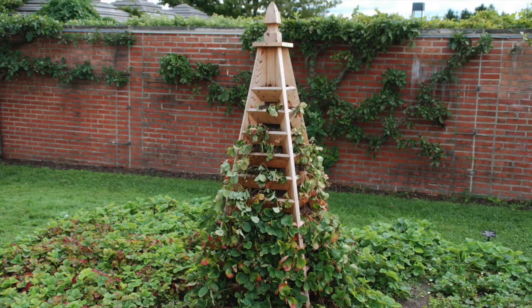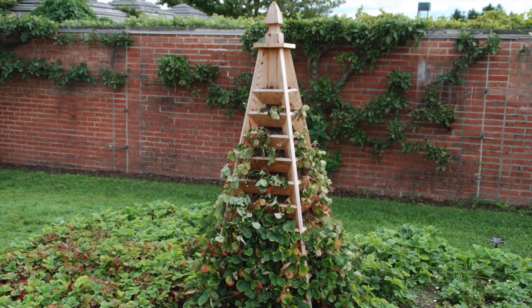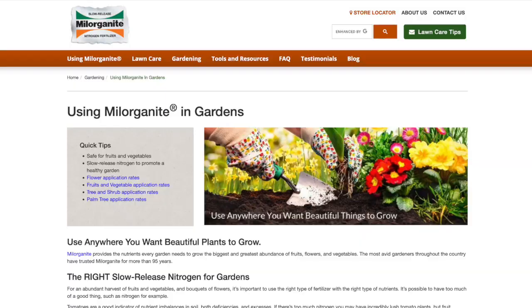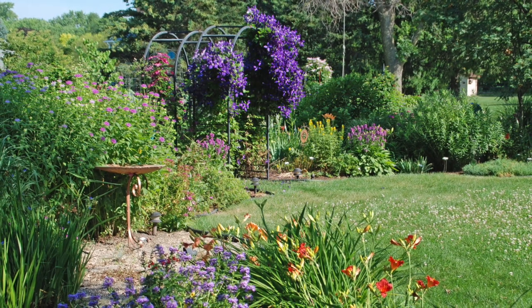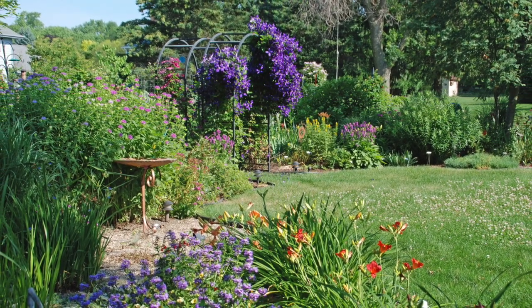Keep vertical gardens looking their best with proper care. Water thoroughly as needed, and keep in mind that the smaller the container, the more often you'll need to water. Make sure plants from top to bottom receive sufficient moisture, and make the job easier by using self-watering containers or watering systems. Apply Milorganite, a low-nitrogen, slow-release fertilizer at the start of the season. It provides months of nutrients for your plants. Make a second application mid-season if needed.